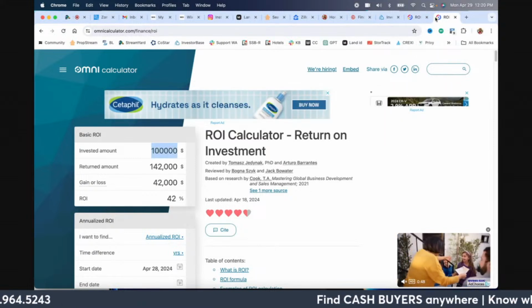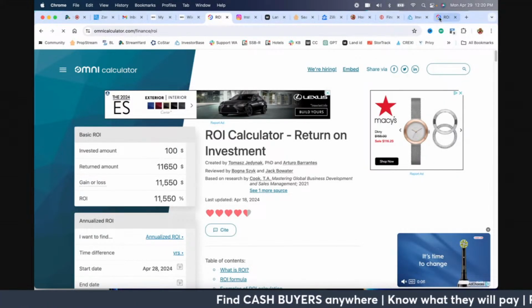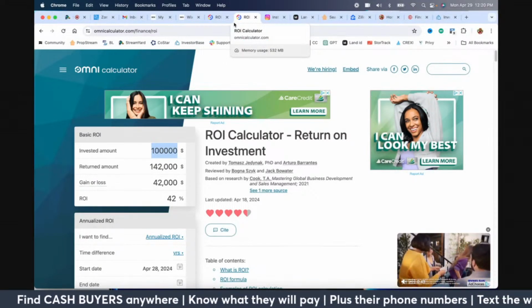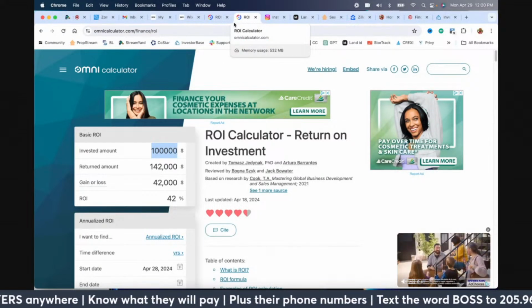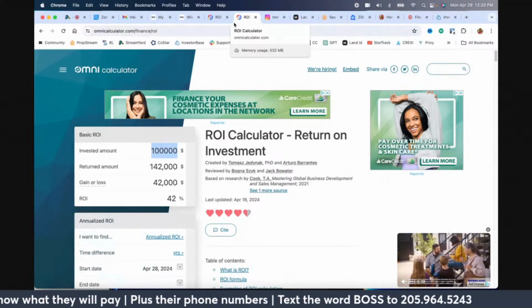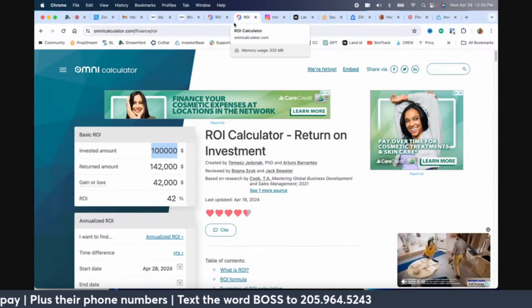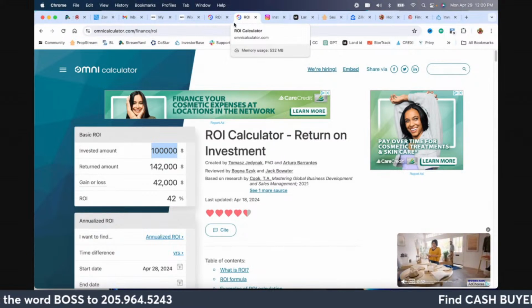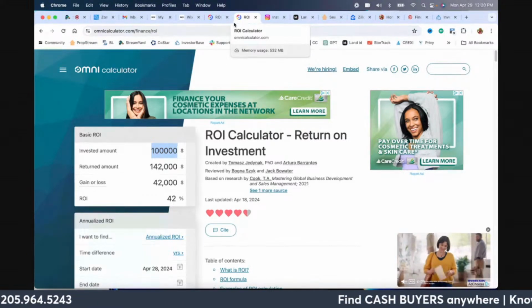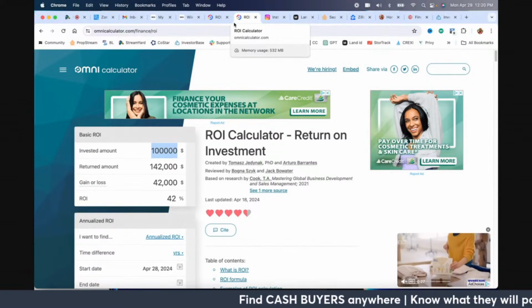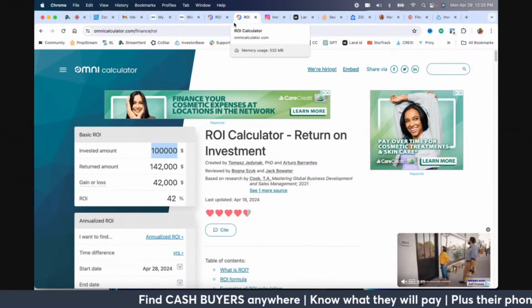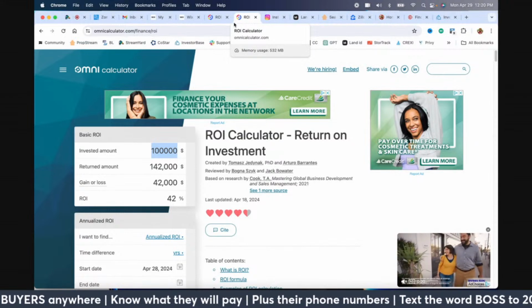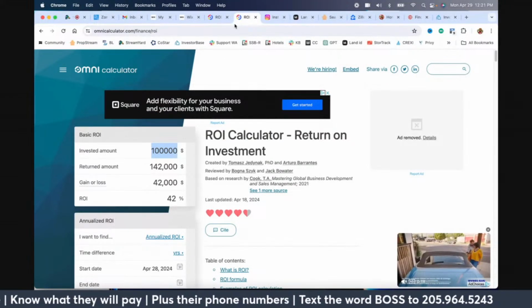I'll leave that alone. But anyway, I just don't want people, they keep asking about hard money, all that stuff. They think that's the answer. I'm struggling wholesaling, the numbers are bigger. A lot of times people are asking that because they struggle to wholesale. But you do know that to fix and flip, you still got to find a great deal. If you can find a deal that you can fix and flip, you can find a deal that you can wholesale, because it's the same thing.